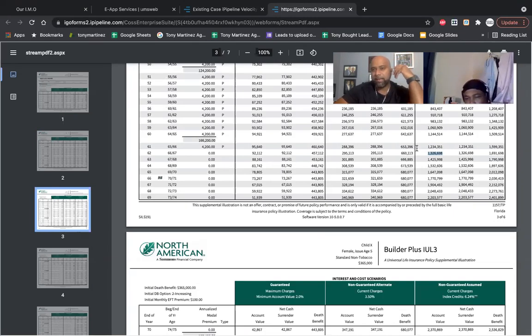principal. And how they're taking it out, they're taking it out in the form of a loan. Correct. Now, for those of you that are asking, oh my God, the loan, what do you got to do with the loan? Let's say the loan rate is 6%. It's 6% on 110,000. But if you're earning 6% on 1.2 million, aren't you earning more money than you're being charged in interest? You get what I'm saying?